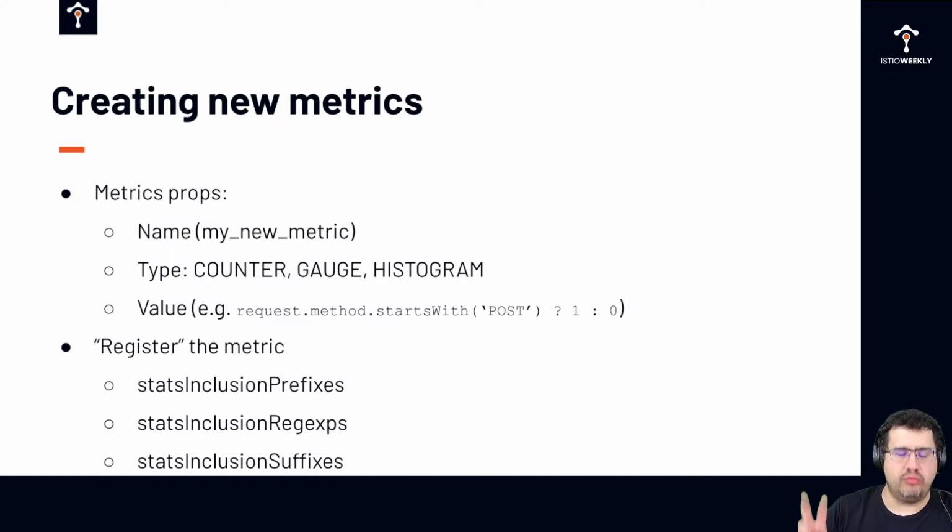Once you have that, you also have to register the metric. Again, the way to do this is either through an annotation on the pod deployment spec. However, that's being deprecated, so the way that you actually do this is through an Istio operator. In the Istio operator, you can say, my new metric is the name of the metric, and I want to include all the metrics that start with that name, or I want to use a regular expression. You have 3 options to register the metric so Istio knows about it, and it's going to get reported in the metrics as well.